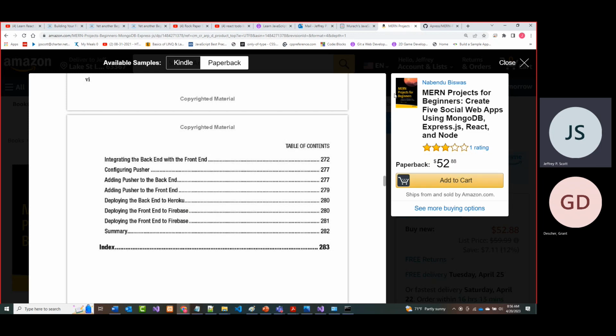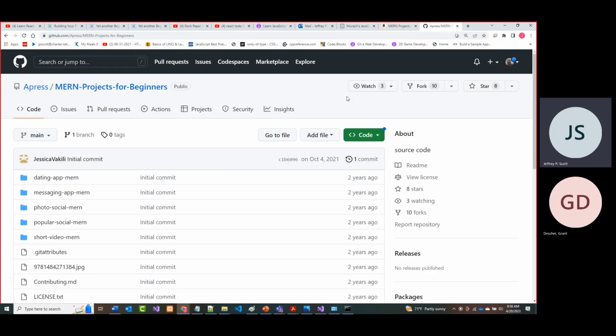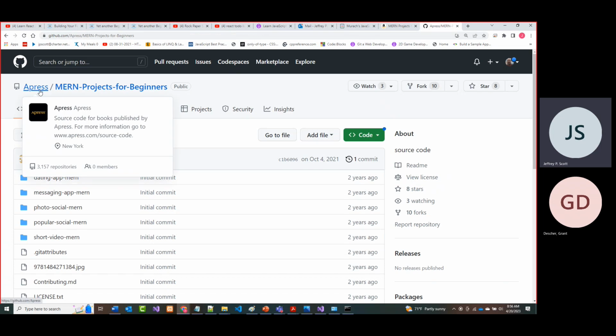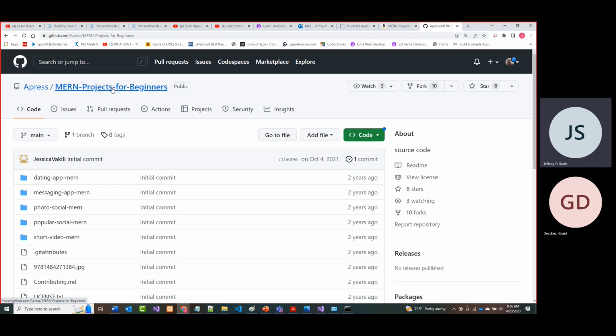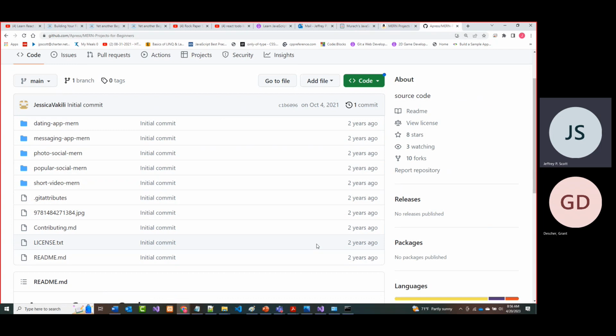All right. If you are interested, though, what I did was I went out to GitHub and I typed in APress, and guess what? It came back with 746 results. So I looked and I basically put in the title and it came back under APress, MERN Projects for Beginners. That's the code. Now you'll notice it's not old. It's been updated 2 years ago, which depending on your point of view, either is really old or is not very old for code. But you can bring that particular repo in if you want to and start looking at it. It'll probably make little to no sense, but these are the 1, 2, 3, 4, 5 apps that they create in there.